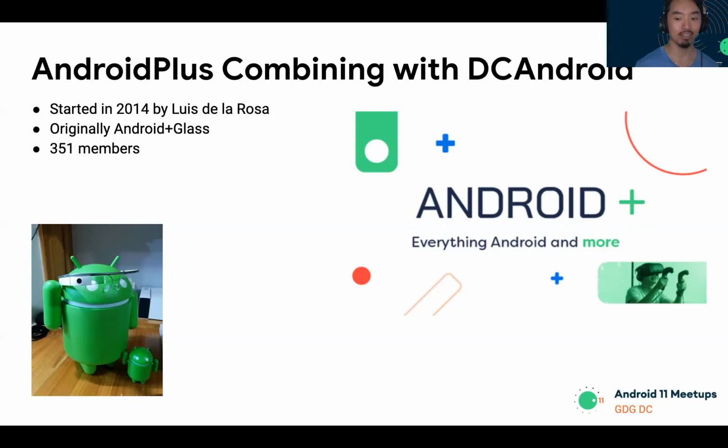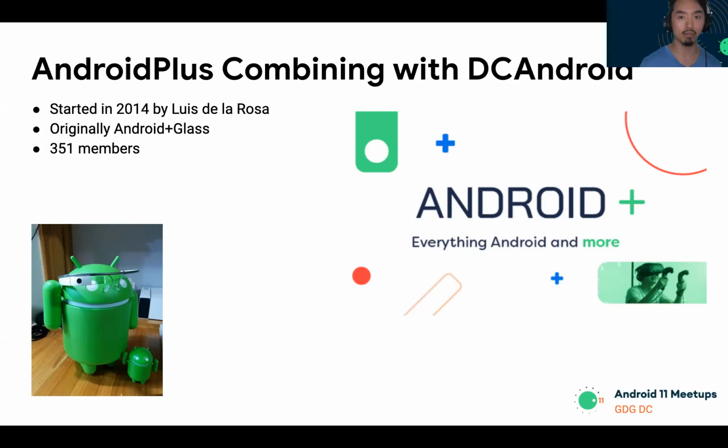Yeah, so we were thinking that we had a lot of Android meetup groups that all had the same ideas, the same goals of bringing together a community and just speaking with each other, learning about Android together. And it was starting to get a little bit confusing when people were asking, hey, is this the DC Android group? No, actually, we're this other group. And ultimately, it's the same people and the same community. And we just wanted to make it a little bit simpler by combining our efforts.